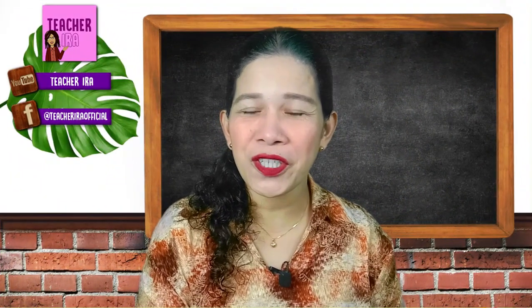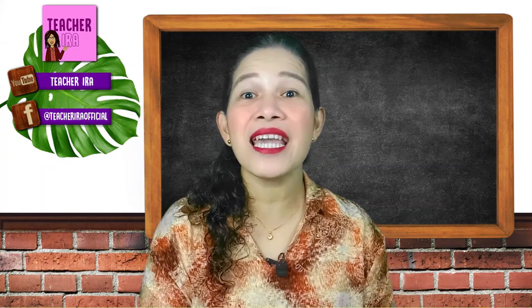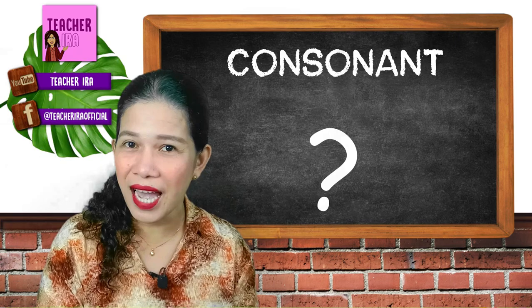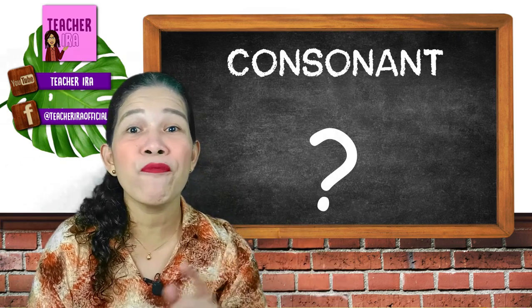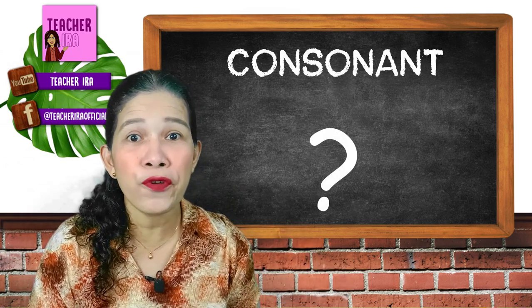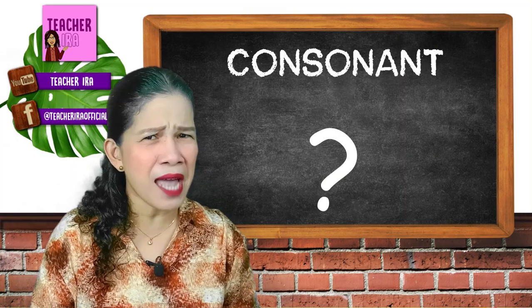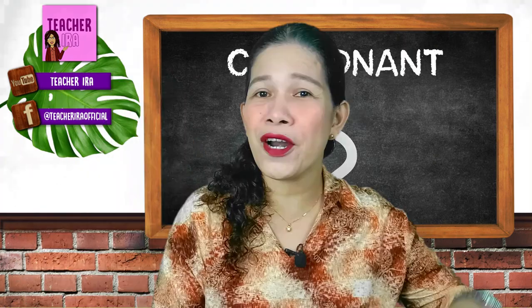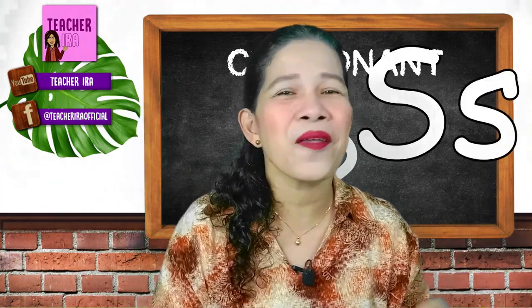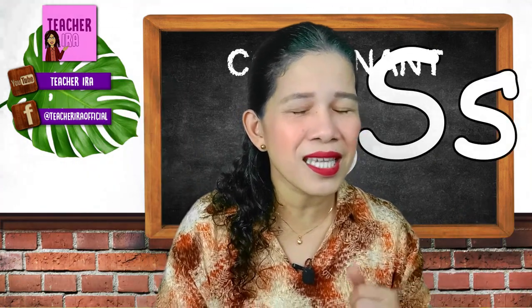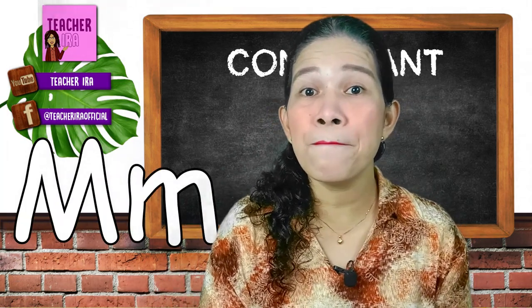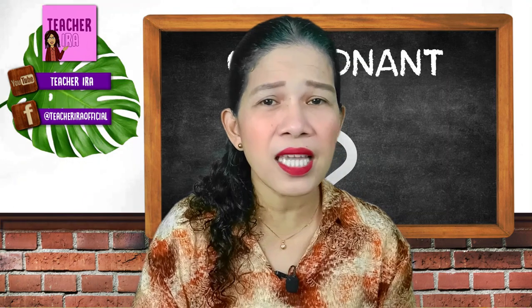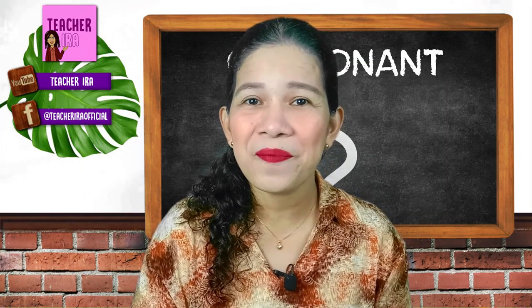Hello there again, children. Our lesson for today is another consonant. Are you excited? Great. But before that, let us go back to the first consonants that we had learned. So what are those? Yes, letter S. That says S. How about the letter that says M? Great. That's letter M. How about the letter that says L?